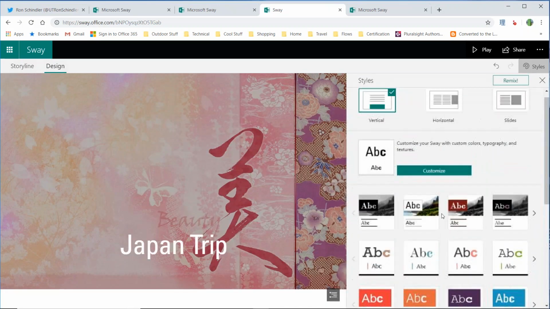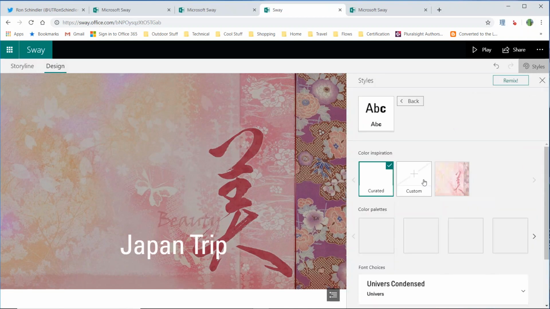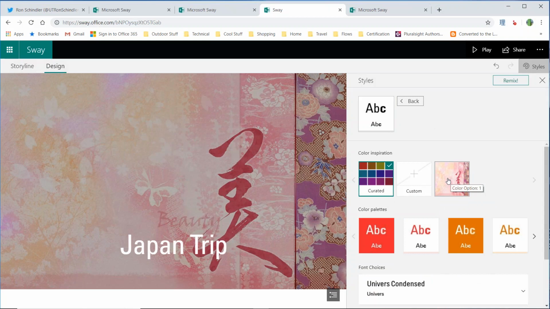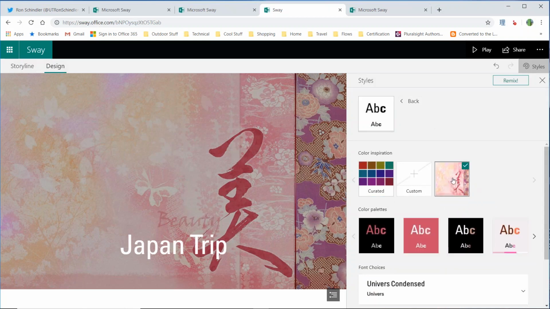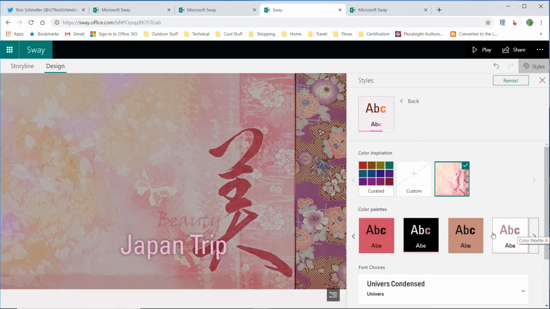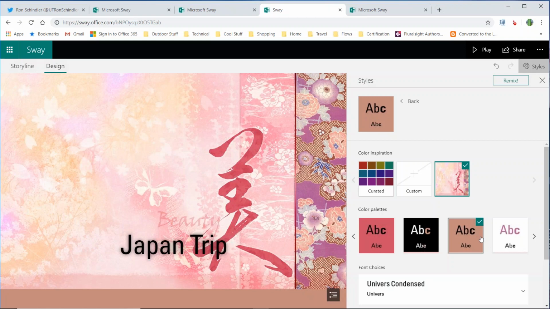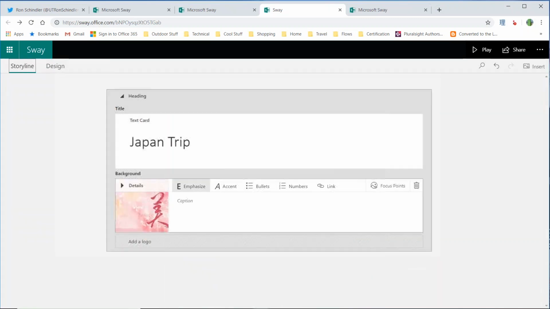Okay, so let's pick that one, and then I could actually go ahead and customize that. I could use the color options from the background. That's pretty cool. So it takes the background and it picks out the different colors in it and then says, oh, you must want something that matches like these colors here. So it finds those contrasting colors that are appealing. Oh, that's kind of a different one. That'll put a background probably. Huh, not bad. All right, so the next thing, let's go down a little further and add something to it.